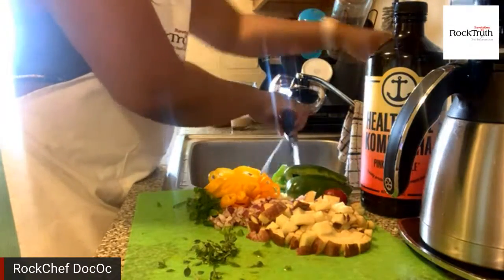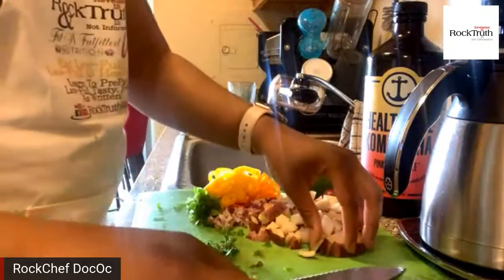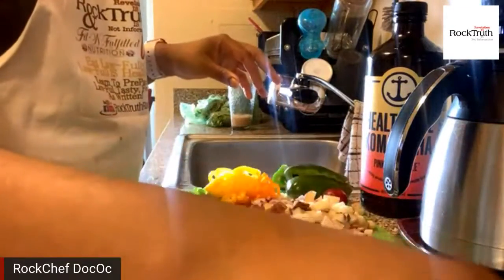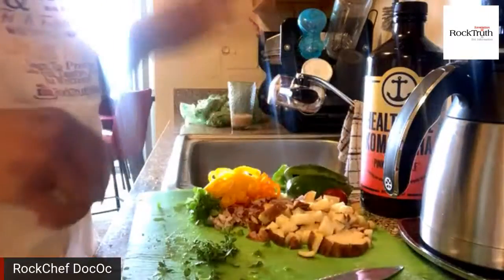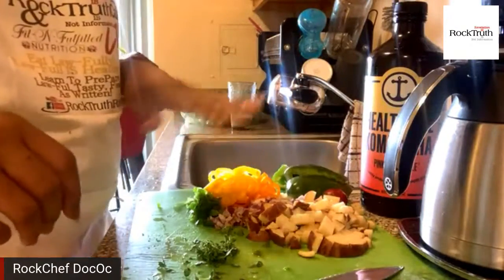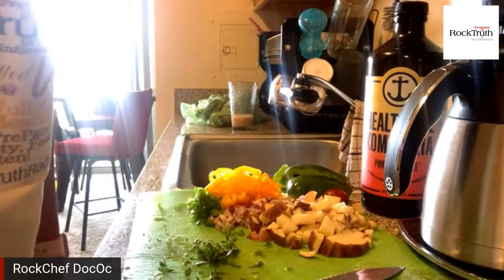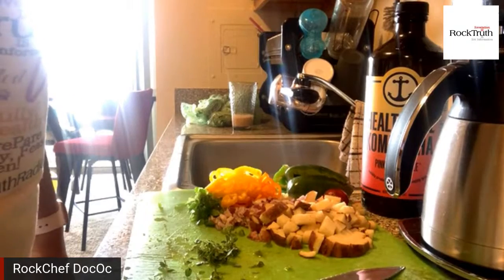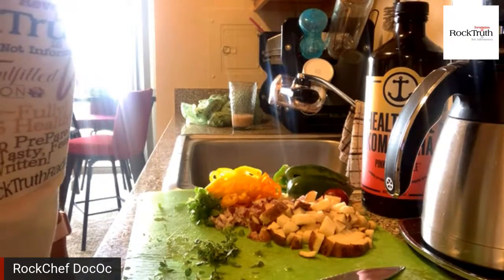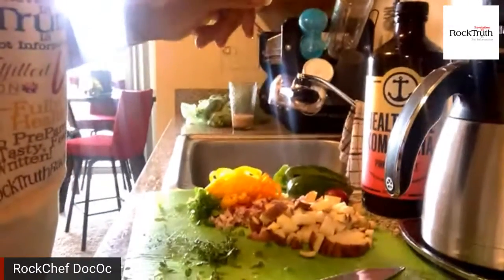Hey, so I am already prepping for the dish so we don't spend all the time chopping up vegetables. So I got my red potatoes, I got red onions instead of just regular onions. So you can do whatever type of onion tickles your fancy. I already had some red onion already used, so that's the leftover of it. You know, waste not, want not.